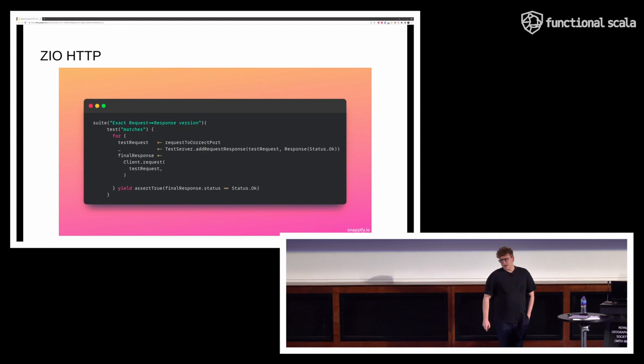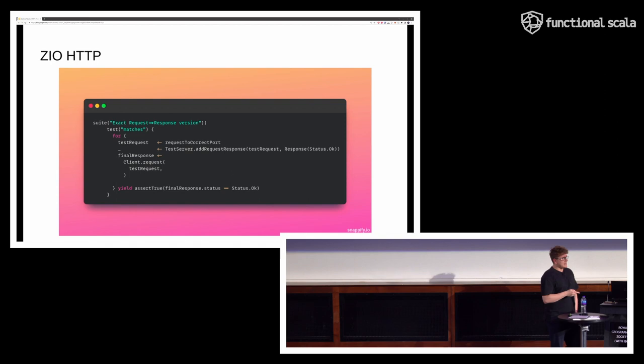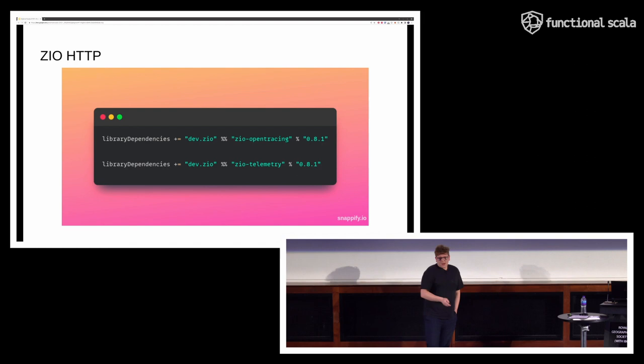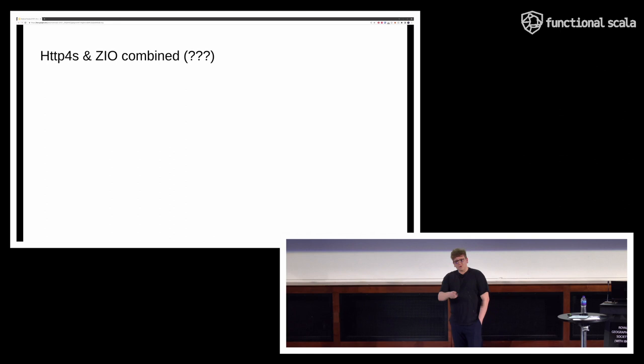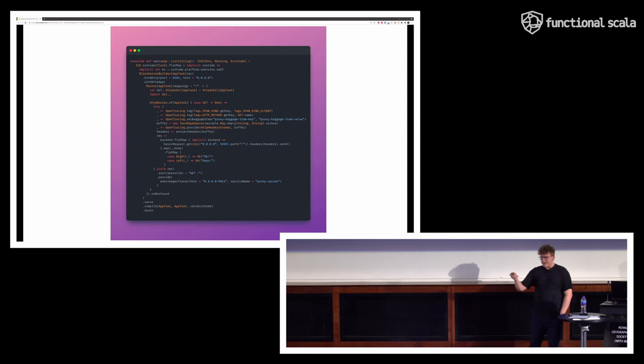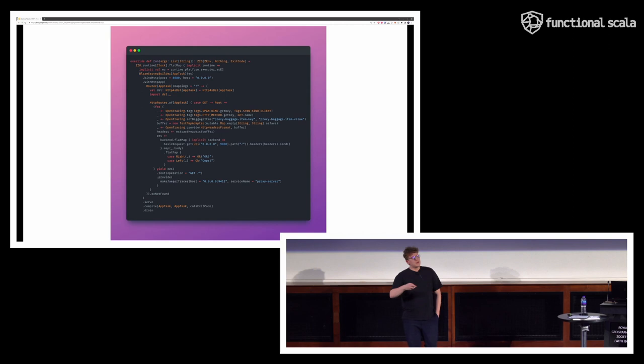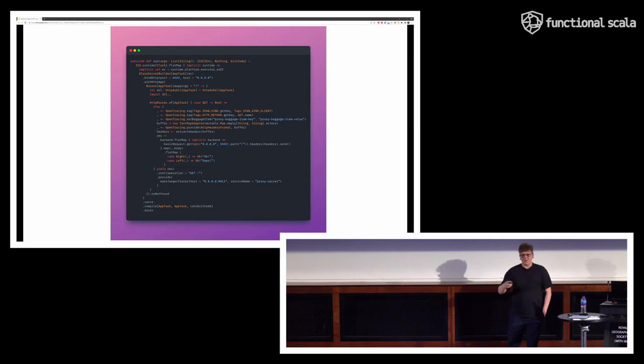All right, what about testing? I have shown you before testing of the Cats Effect app. If you use ZIO Test, you should be familiar with it, because I was talking about this at the last conference, so I hope you use it. We have effectful test suites that allow us to test the routes, both in unit tests as well as integration tests. I've mentioned the telemetry project already, but there is also OpenTracing that allows you to do almost the same things. What if you want to have http4s and ZIO combined? Is it even possible? Yes, it's possible. I'm not sure if you want to do this, but maybe it will be the first step to having ZIO sneaking into your type level stack, and maybe you want to show your colleagues that it works, and it can be fun.